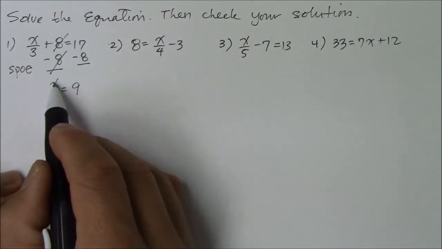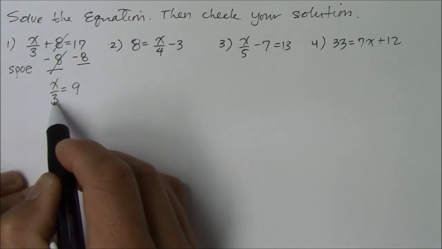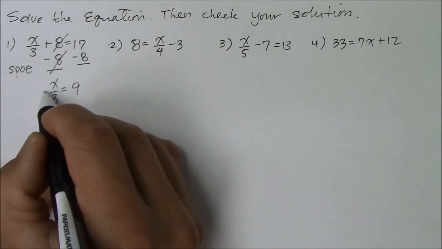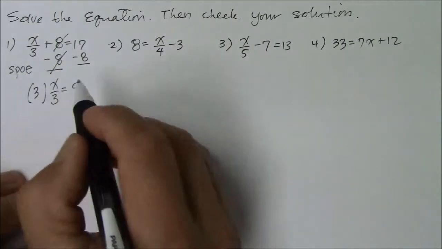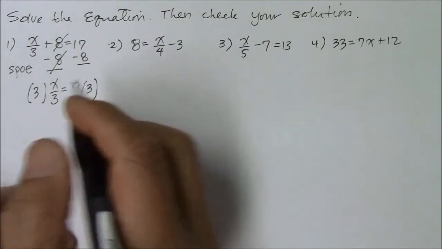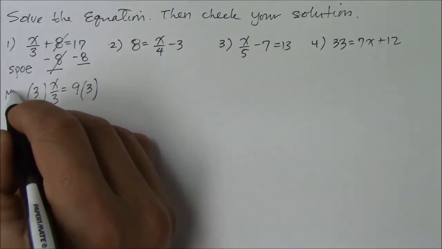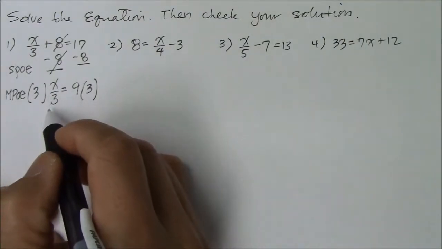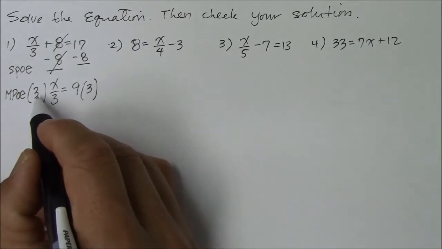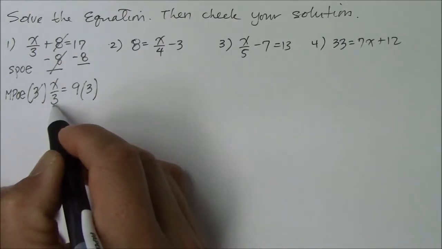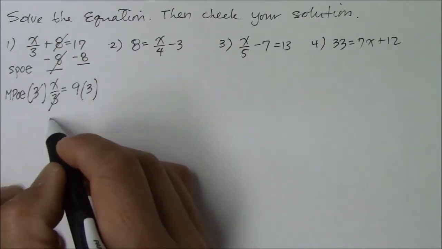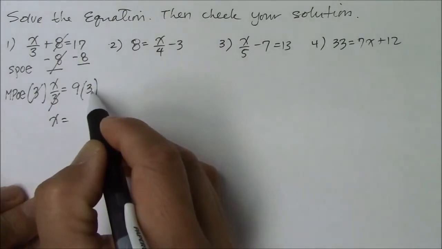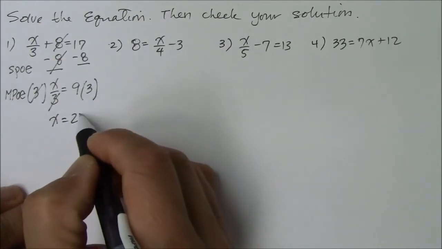It says here, x divided by 3. Whatever the number is being divided by, you're going to do the inverse and instead multiply this time. And whatever you multiply on the left side, you have to multiply on the right side. So we call this multiplication property of equality. And here's the tricky part. The 3 that you're multiplying simplifies the denominator 3. So all that remains on the left side is 3 over 3 crossing out, 1x, or simply x. And on the right side, 9 times 3 is 27.